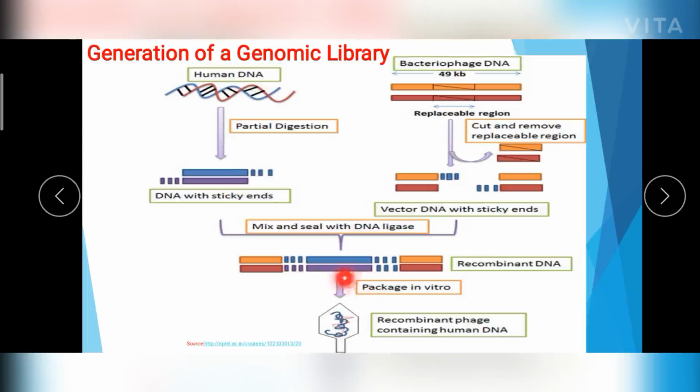That is, 64,000 vectors represent the entire genetic material of the human DNA. In that manner, this collection of vectors represents the entire human genomic library. These 64,000 phage vectors represent the human genomic library, and they can be used for isolating genes and for studying the structure and function of human genes.